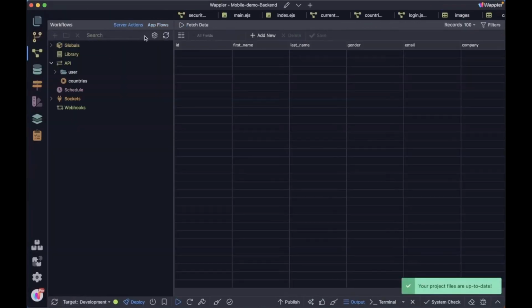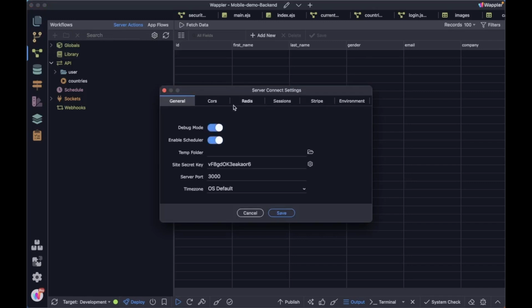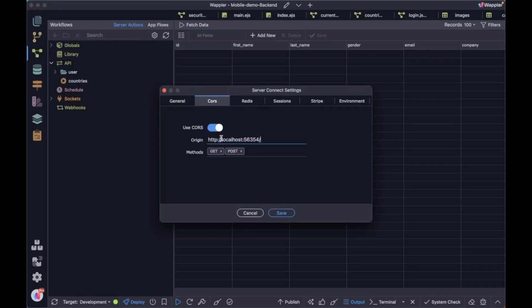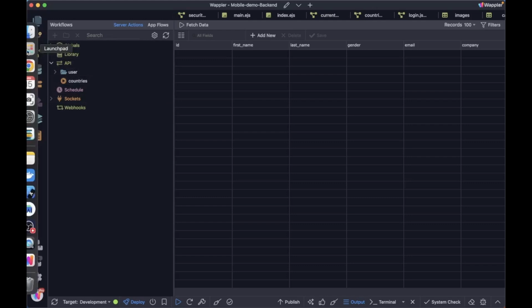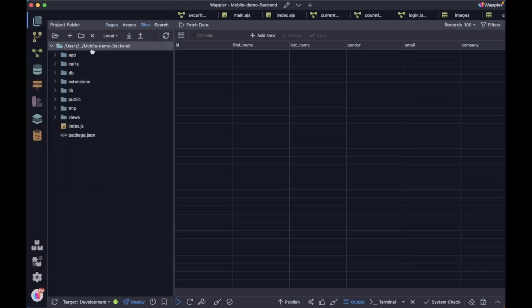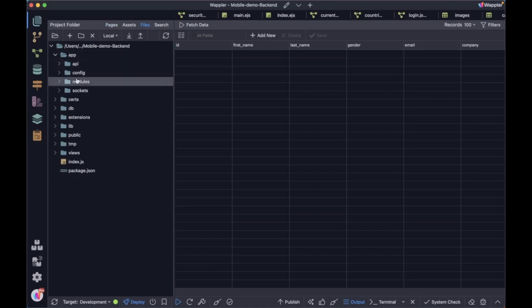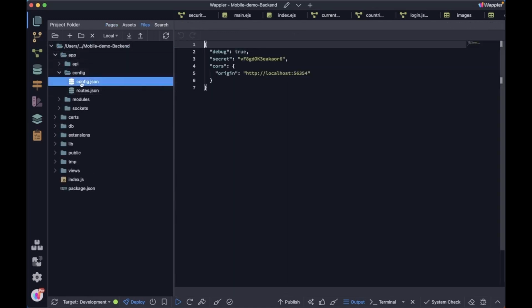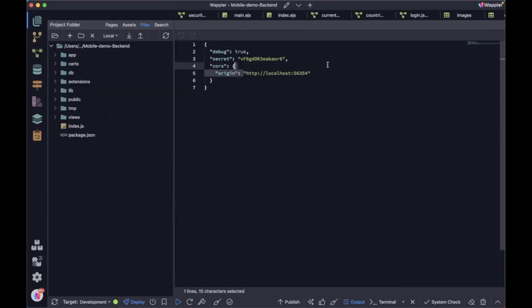Next thing we need to do is to enable CORS, then enter our app web origin. Because I'm planning to allow multiple origins, I need to enter the origins in an array. Wappler currently doesn't allow entering comma-separated origins, so we need to enter this manually in the config.json in the config folder located in the app folder in our file manager.